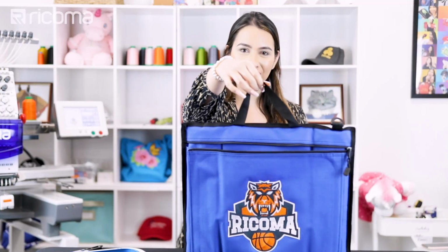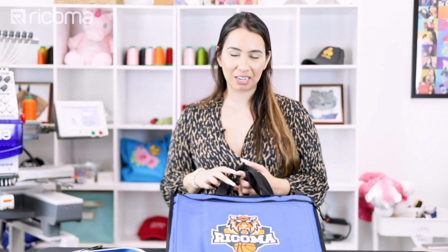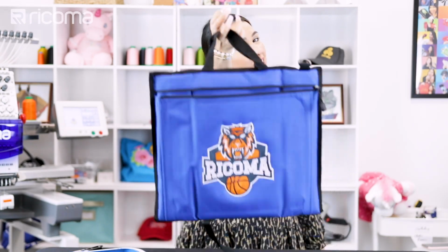All right, so the back of this seat cover looks amazing. I can't wait to be able to sit in it. I'm ready to pack it up and take it with me to the basketball game.